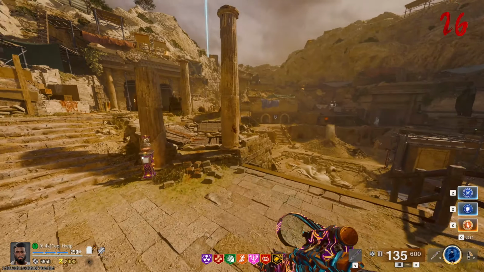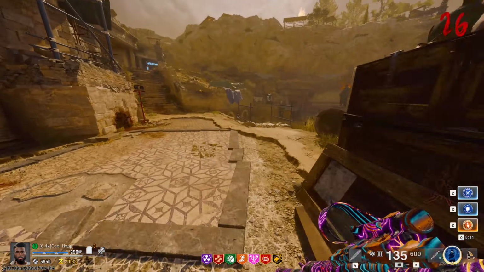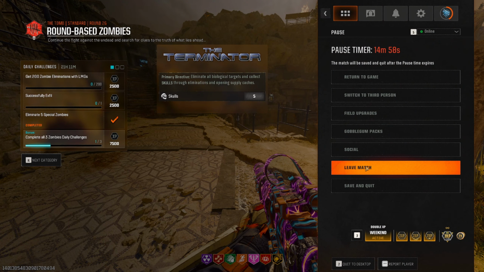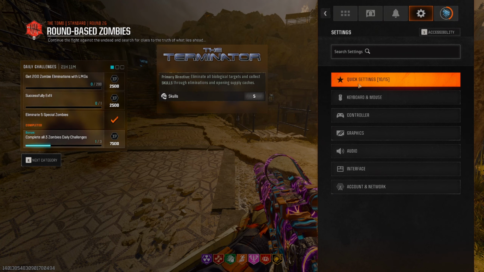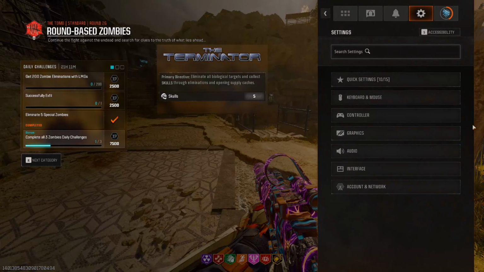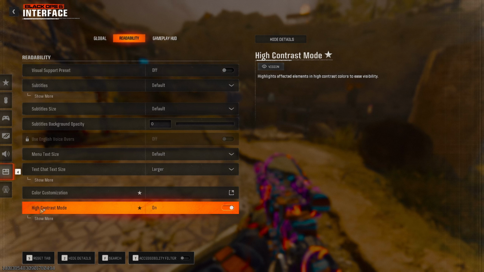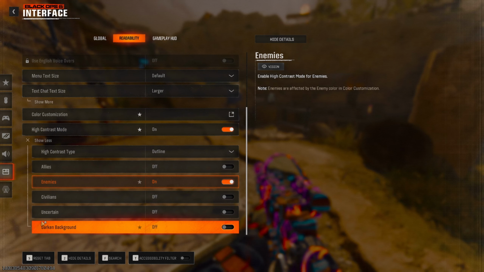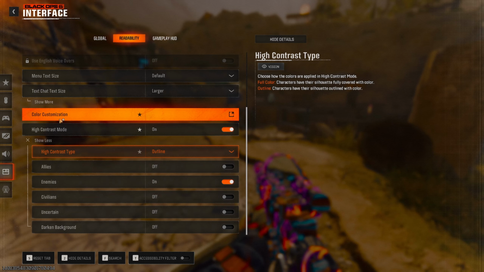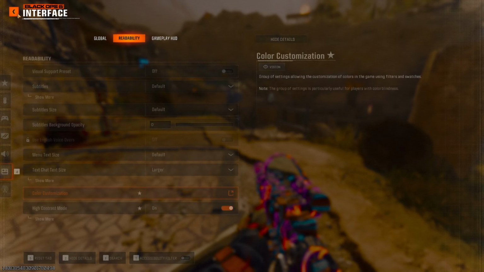The very first thing that I will do here, if I don't already have it on, is turn on high contrast mode. A lot of times I do run this on, but I keep it in my favorites. If we go to settings, under my quick settings, I have the high contrast mode. But if you want to find that for yourself, you'll go under interface, under readability, and then under high contrast mode, you'll turn that on. If you want to change your enemy color, you can do that under color customization, under enemy, and you can change the color of the enemy.